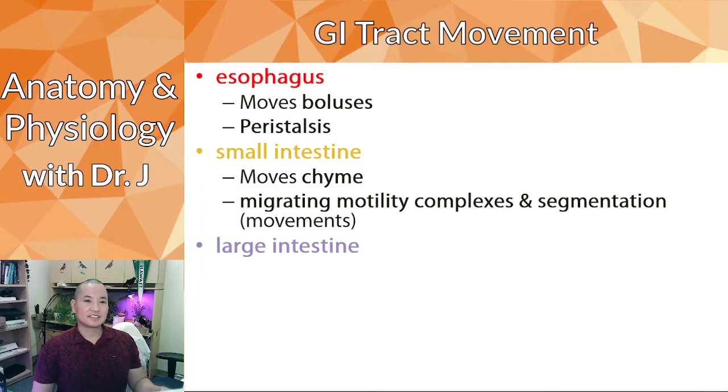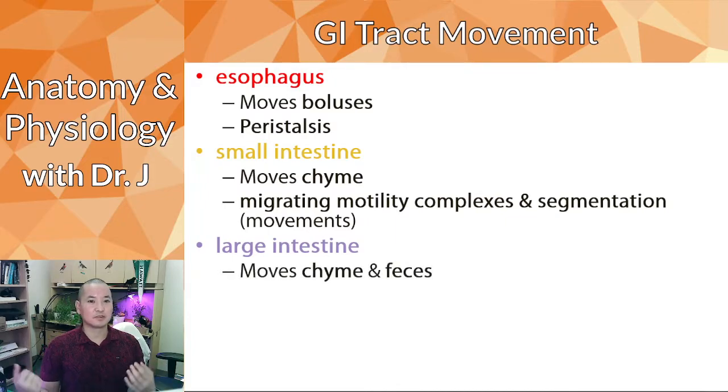And then in the large intestine, there are different types of movements, but what it's going to do is move the chyme that it receives from the small intestine, start to absorb whatever nutrients are left, and also some water as well. And then finally expel feces from the rectum.